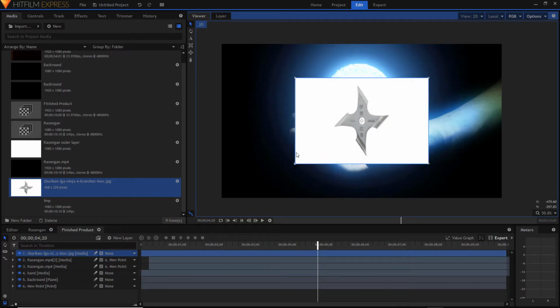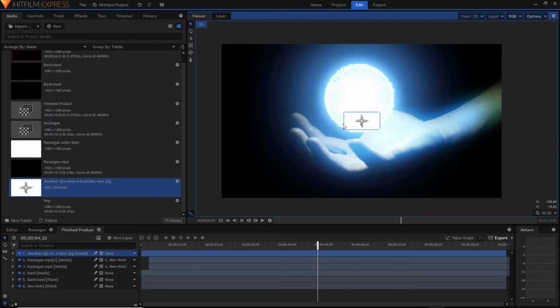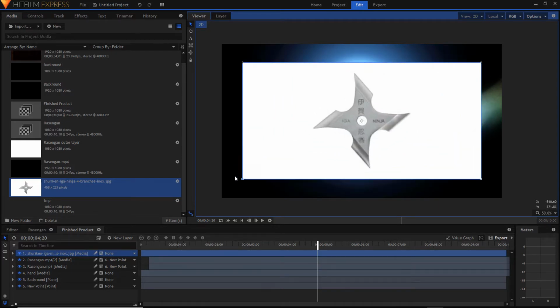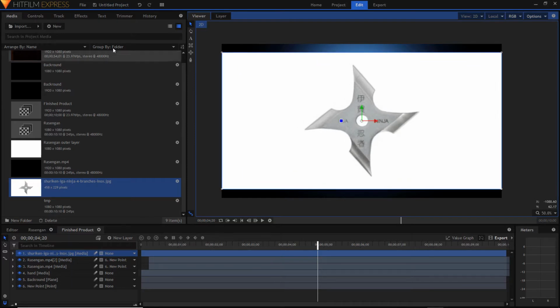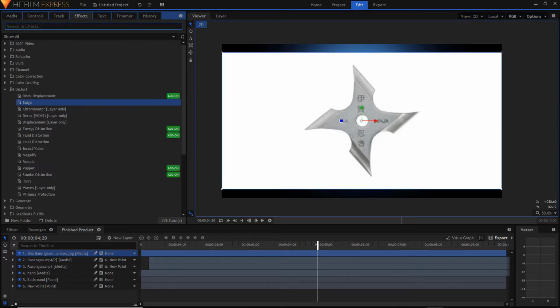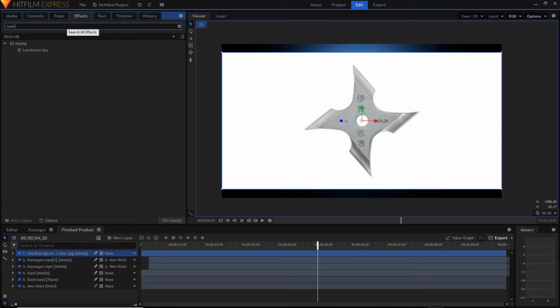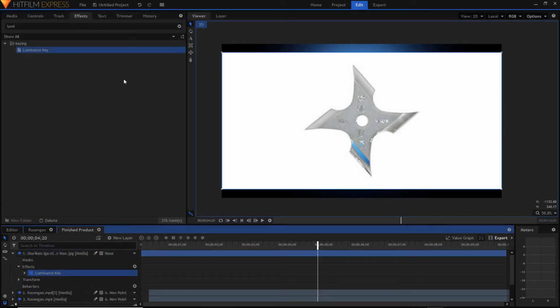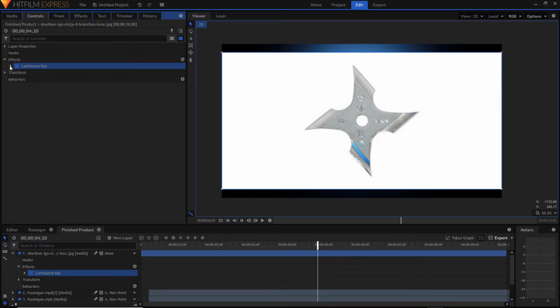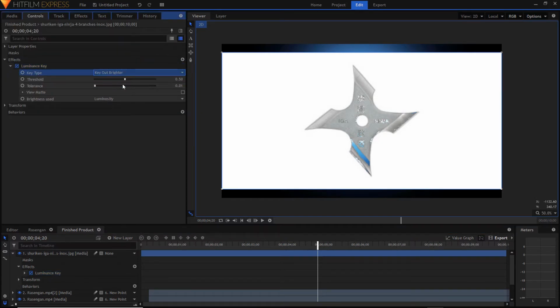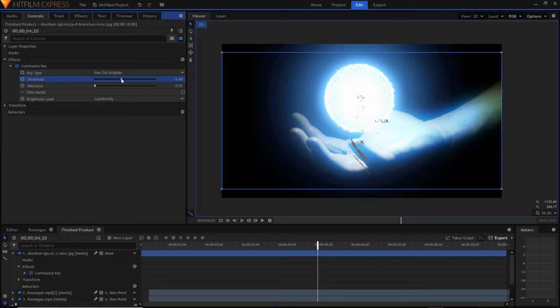Hold shift when you're scaling so that it keeps it from getting all squiggly, you know. Bring it up to something like that. Now what you want to do is get a luminance effect, drop that onto there, and that doesn't really do what we want at the moment, but if I click key out brighter and bring up the threshold, this is what we have left.